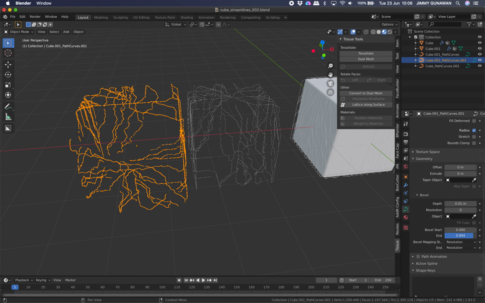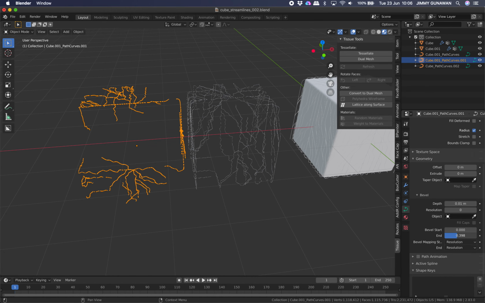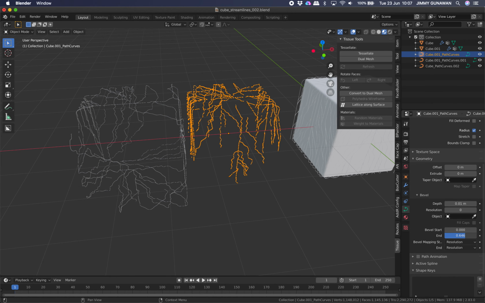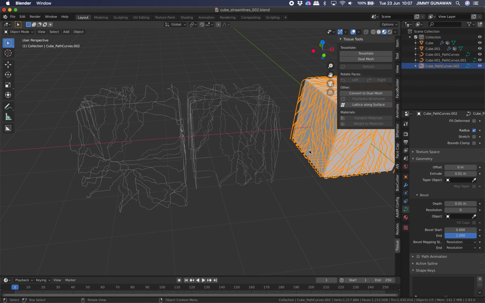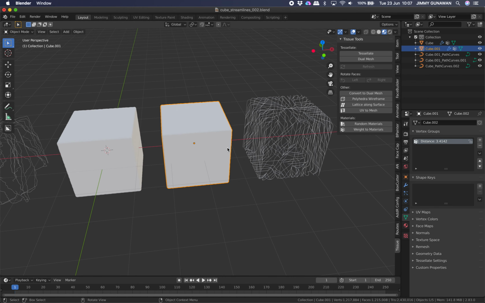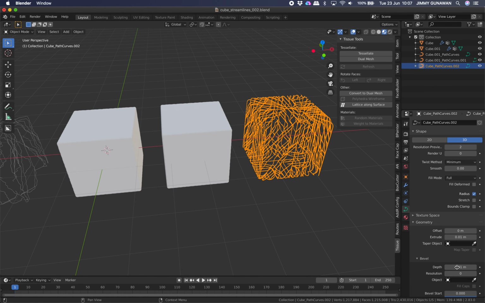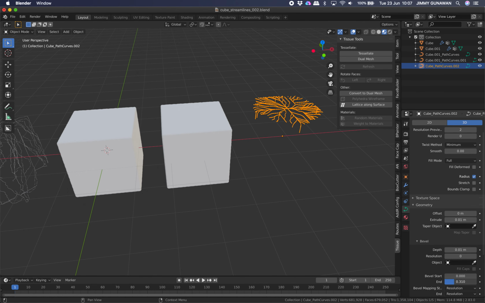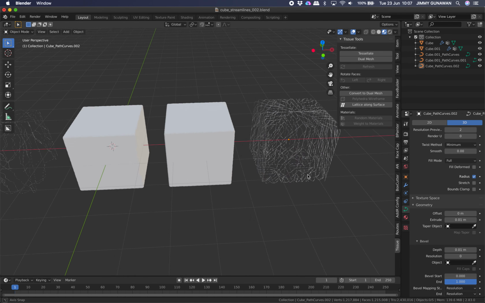So you can animate the start and the end. You can see this one has 3 different points coming out. So this can be useful for special effects. This one is only using a single point, just like this guy over here. But I think it's quite nice. You can animate it. It looks quite neat.